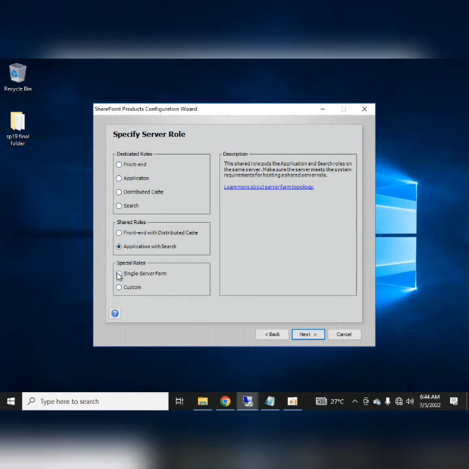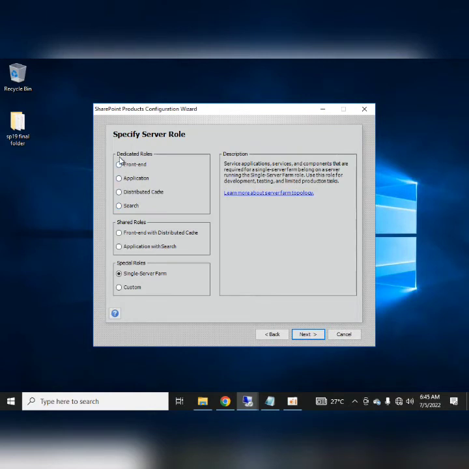For a very small environment, that is a development environment, you can configure a single server farm, or you can specify separate roles of application with search and front end with distributed cache. Or in a very large organization with many users, you can configure separate servers.